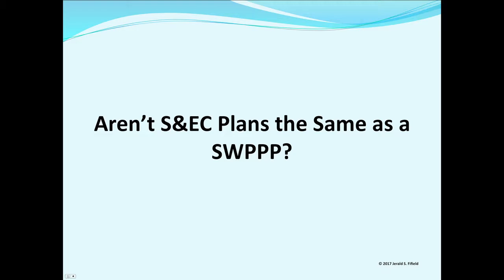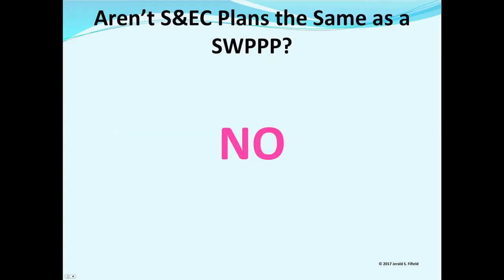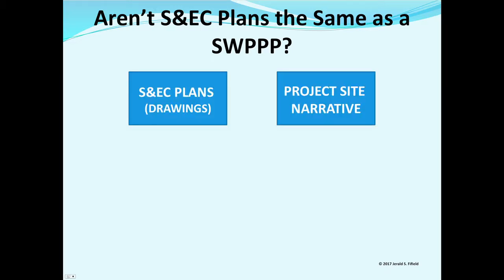But aren't they the same as a SWIP? Well, the answer is actually no. A SWIP is made up of a couple different components, one of them being the drawings themselves. The other aspect is the narrative. Both of them are very important to the actual project, but to me, they cover different aspects. The information can be the same, it's just presented differently.